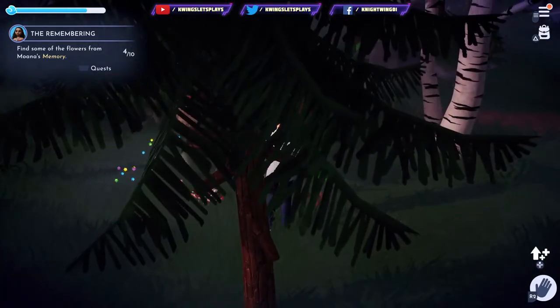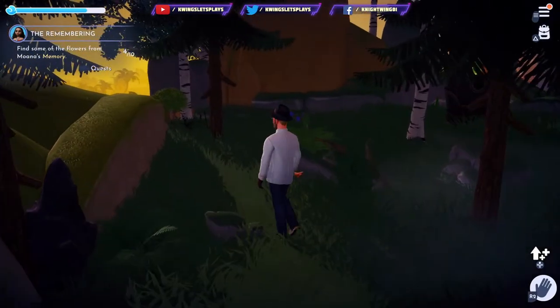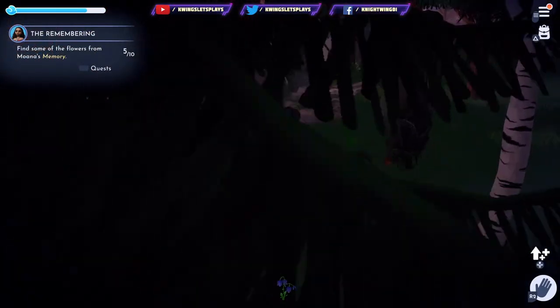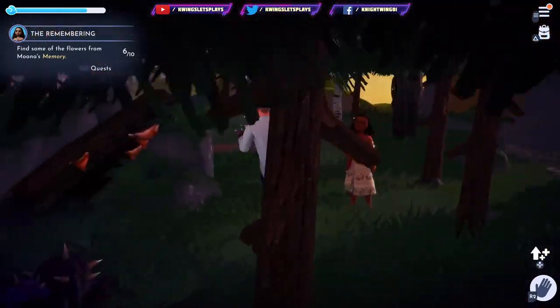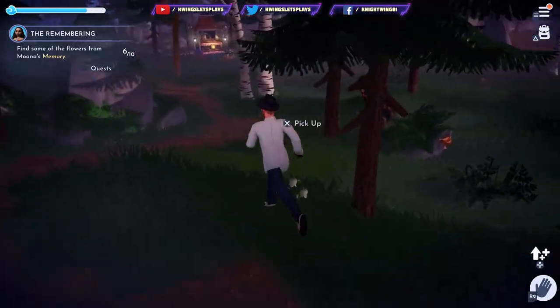As long as Moana is with you while you're picking flowers, then it counts. Okay, so it's not a glitch quest. That's good. Whatever flowers you see in the forest, it doesn't matter. It's just about gathering the flowers for Moana with her. So you probably have to have her in your party.